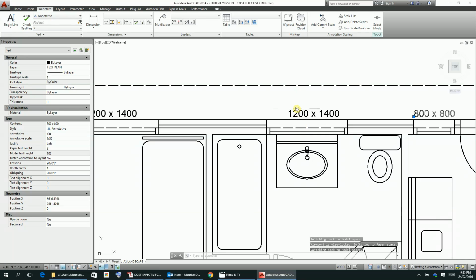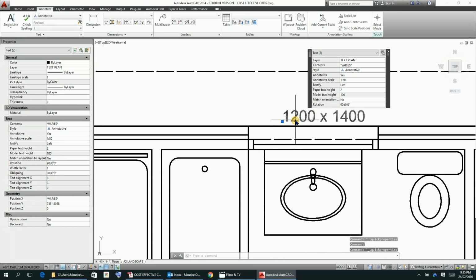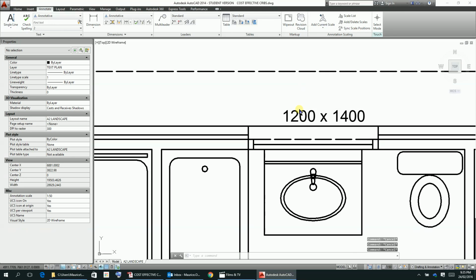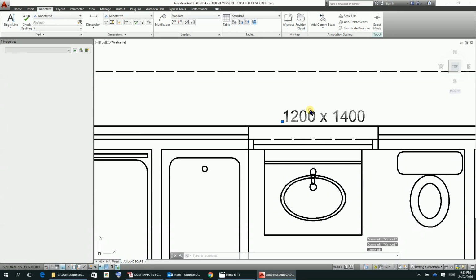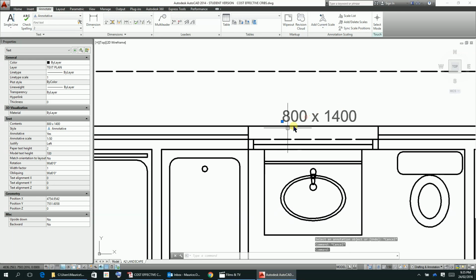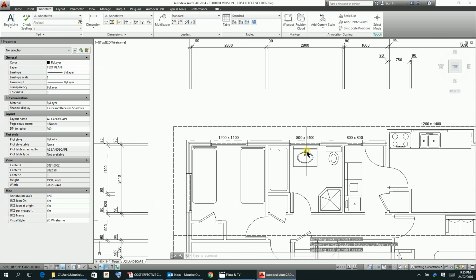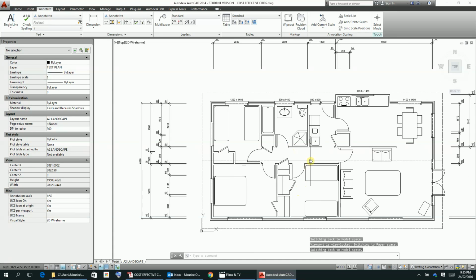Now this is actually 800 by 1200, this one here. So, oops, just escape, and just come back here, 800, okay, like so. That could do with a little bit of a move, possibly, just to get it into the middle of the window. Okay, so there we go. So that's the windows done there. I'll just do the ones on that side, and I'll finish the other ones up a bit later on.